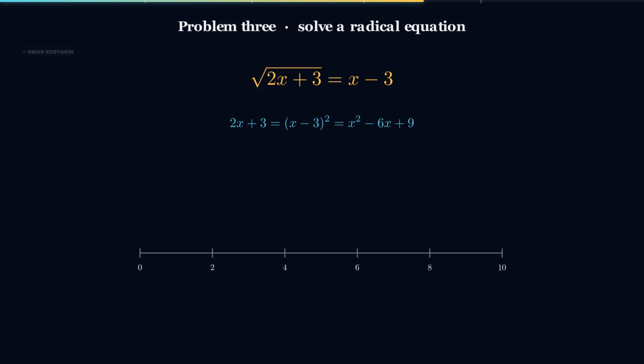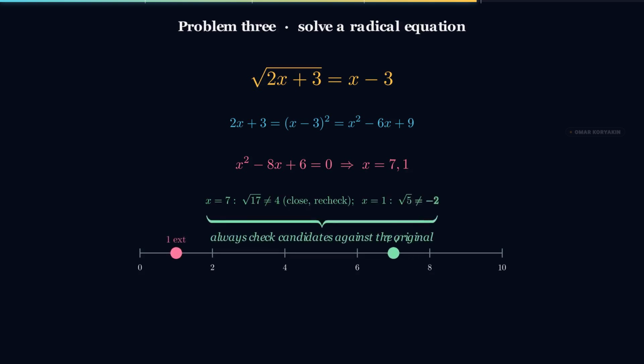Use the quadratic formula or numerical solving to find candidates. Check both candidates in the original equation. Carefully test each x value to confirm the left and right sides match. Reject any that produces a radical of a non-perfect square that does not equal the right side, or a radical of a positive that equals a negative right side. The valid solution is the one that satisfies the original equation.